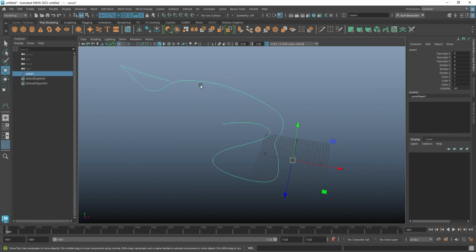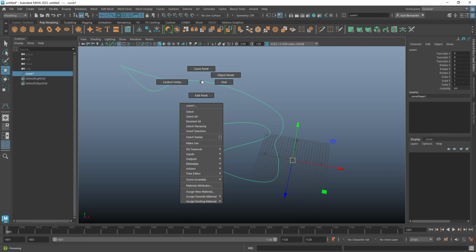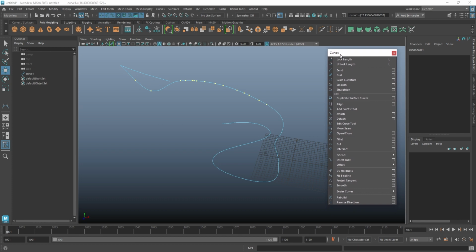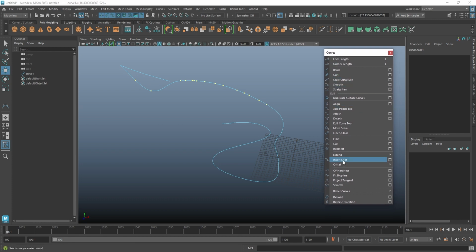If you want to add points, you can right click on the curve, go up to curve point, and then start clicking. Now by default, every time you click, it's going to just put a single little yellow dot, but this isn't actually creating a point. So you can hold shift and start clicking multiple times, and think of this almost like a temporary position of where you want these. And when you are happy with your results and you want to actually bake this into the curve, you can come up here to curves. I'm going to go ahead and dock this so I don't have to keep opening it, and click insert knot.